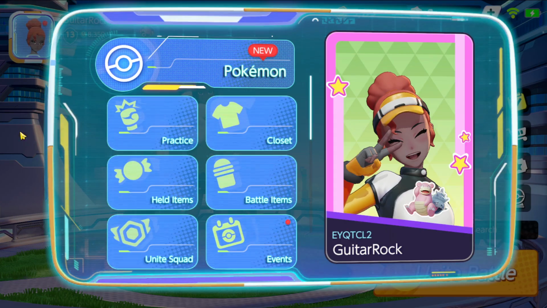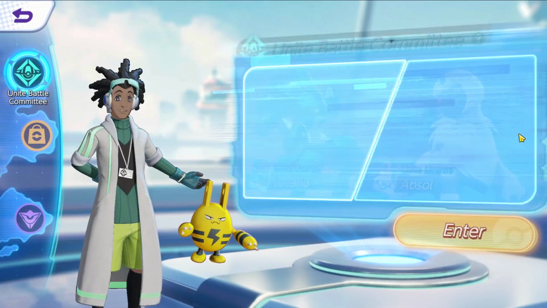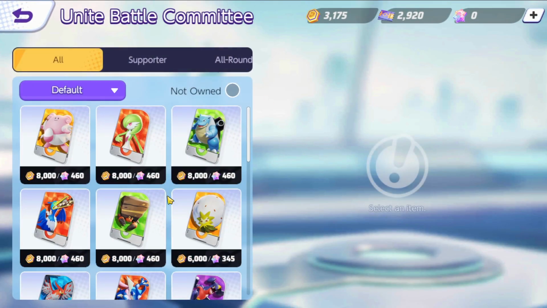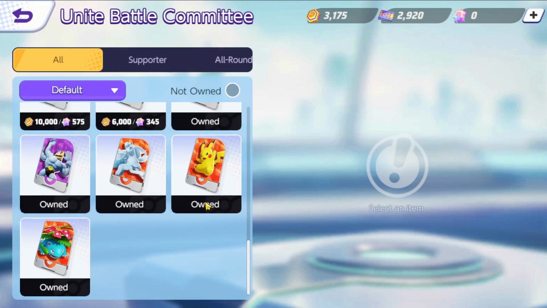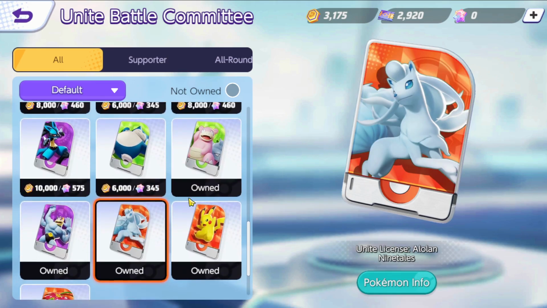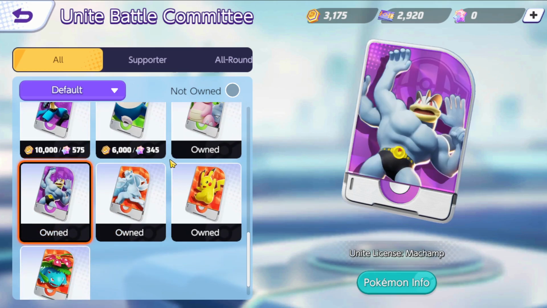So let's talk about the Pokemon. Let me jump into this particular card right here to show you guys about the Pokemon and what you can get. Alright, as you can see, in terms of the Pokemon, there are plenty of options right here. These are the Pokemon that are available to us right now. Obviously, with every mobile game, they're going to add more in the future. As you can see, Venusaur and Pikachu are something that you get for free, and I believe Alolan Ninetales as well. On the second day, you should be getting her for free, and Slowbro. I did purchase Machamp on my own.